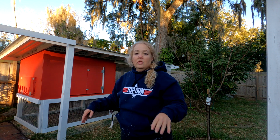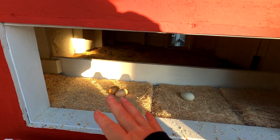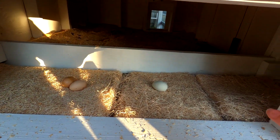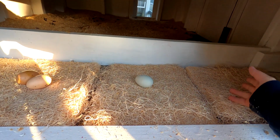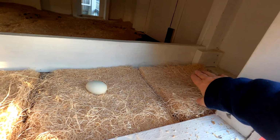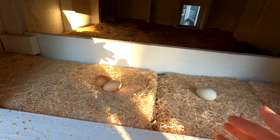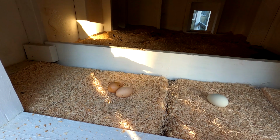Same with the height in the chicken nesting area right here. Chicken nesting egg area. You know how you always have that fight for everybody wants the same one box? We totally eliminated the boxes. And so if there's one hen here, another hen can be next to her and still have plenty of wing room or whatever like that. And if somebody wants privacy, they can go onto the side if they don't like each other, whatever. So we completely eliminated the sides. Maybe that's not gonna work. Maybe in the end, you've had experience with that and you tell me that was a bad idea, or my chickens tell me it's a bad idea.